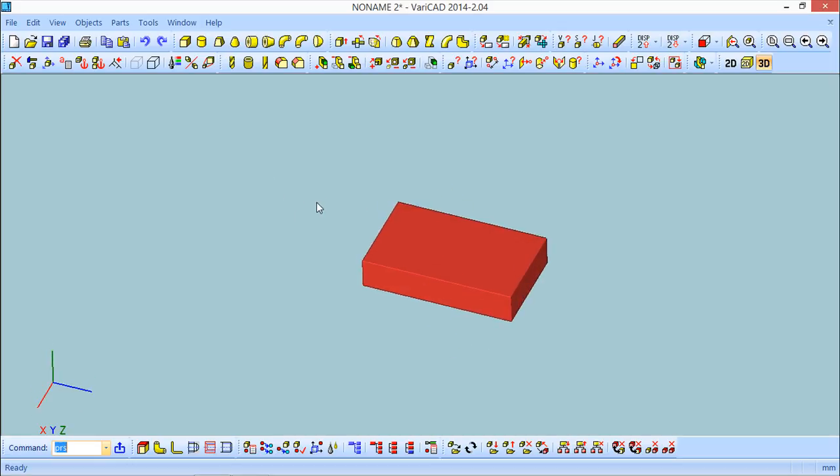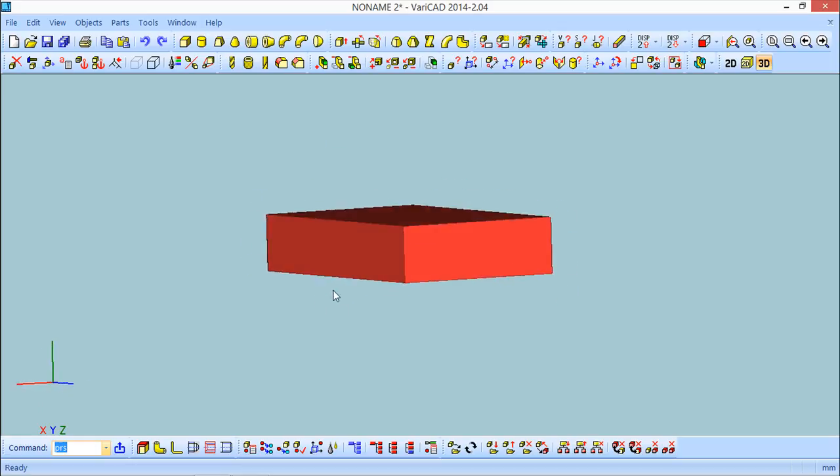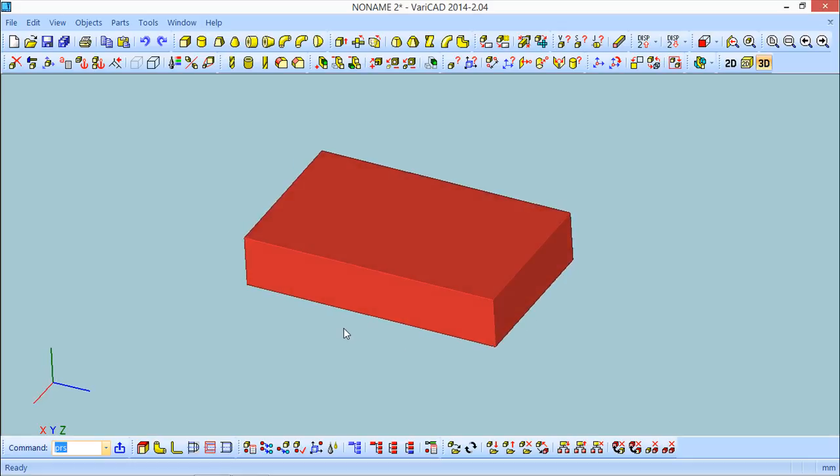and instead of giving a value for each of the 3 axes of this box, I've told the system to consider a value inside the parameter table. So it built my solid. Now imagine that I want to edit this solid, and this is the first difference.